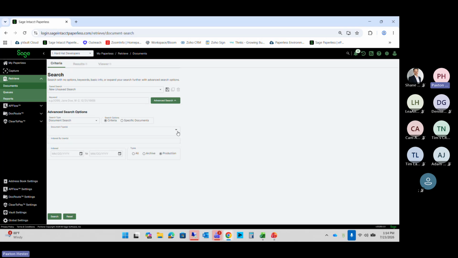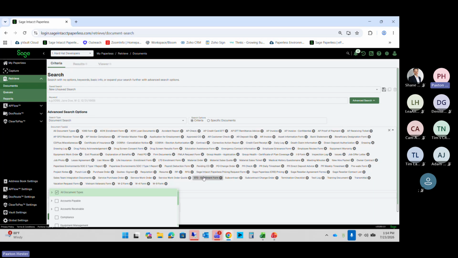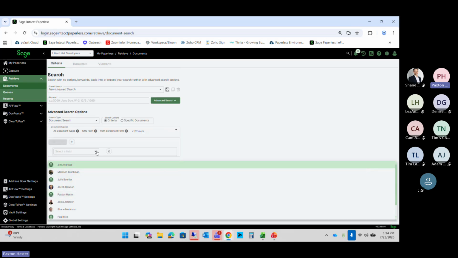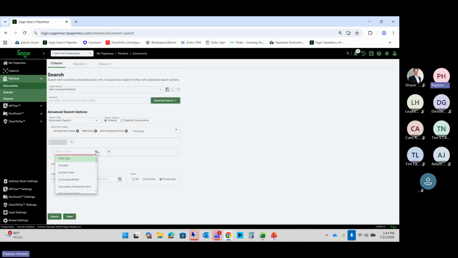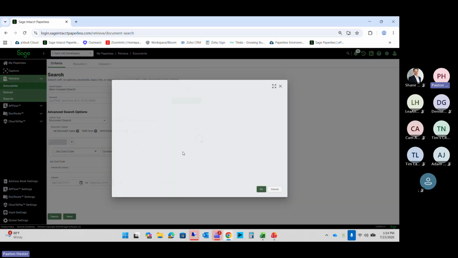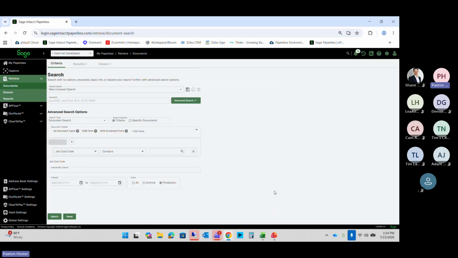With the paperless system, I can simply come in here, go to my drop-down menu of all doc types. Again, we have 20-plus years of doc types already built in. Feel free to add your own, or you can even rename what we have here. But next, what we'll do is we'll go down and give it an index value. So quickly, I'll do my drop down. I'll hit J.